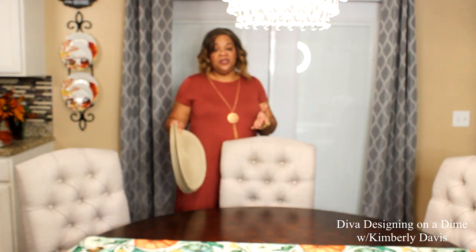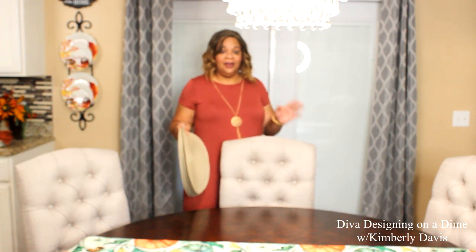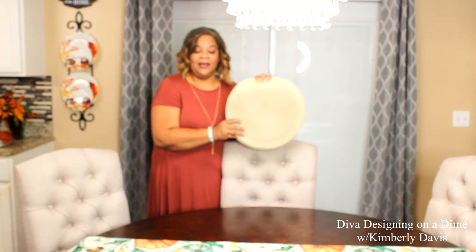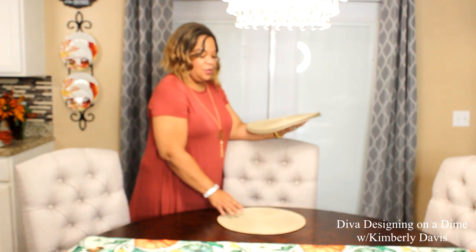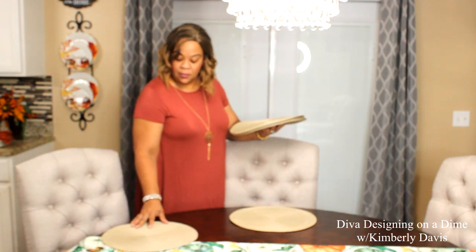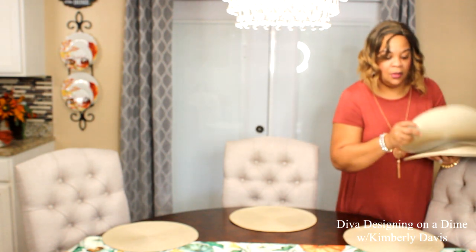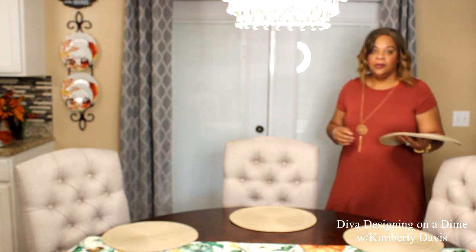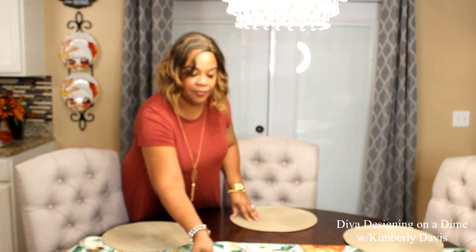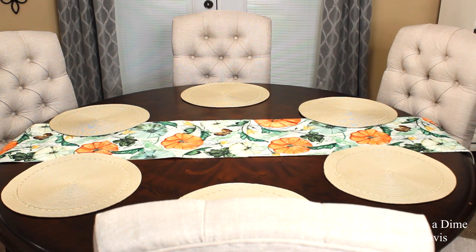Now everything that you will see me use are items that I have on hand in my home. I'm not spending any money to put this tablescape together, all right? These are placemats I use every day on this table. So I'm going to place them at each seat. This table is a six-seater. So that's how it looks so far.